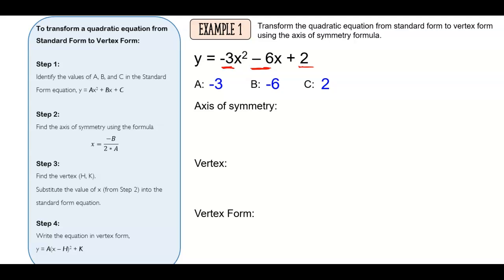Okay. Now, let's figure out the axis of symmetry. So what are we going to use? We're going to use step 2, x equals -b over 2a. Now, when it says -b, that's the opposite of b. Think of like b being a liar, okay? That b. So if b is -6, what's negative b going to be?